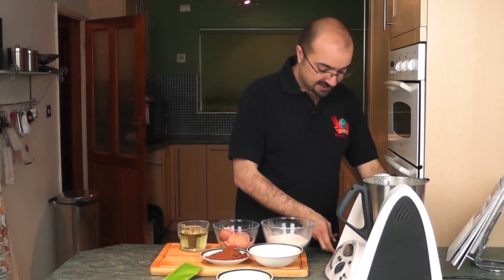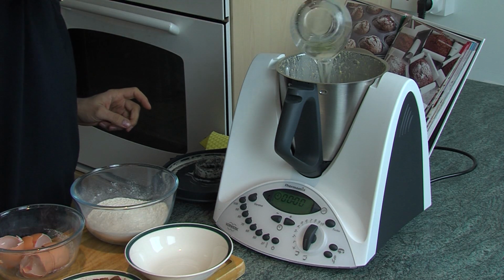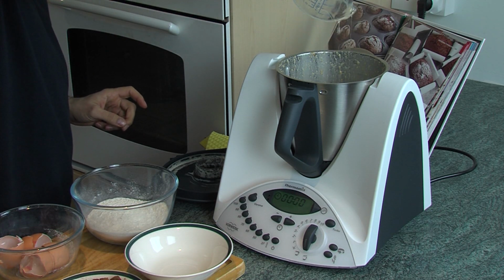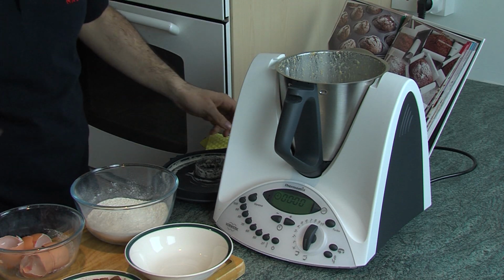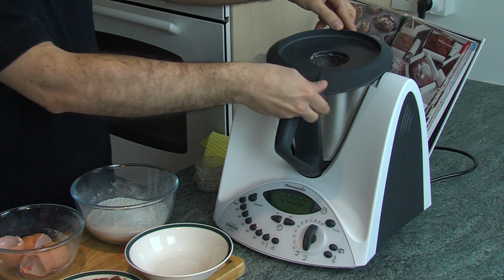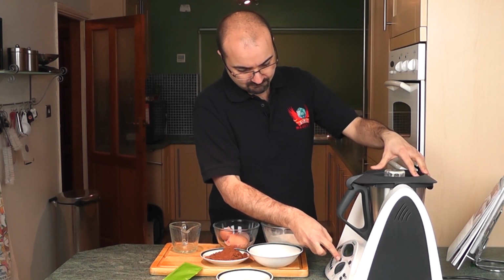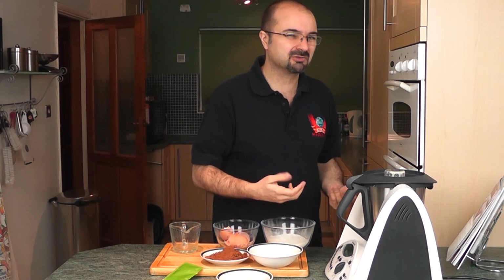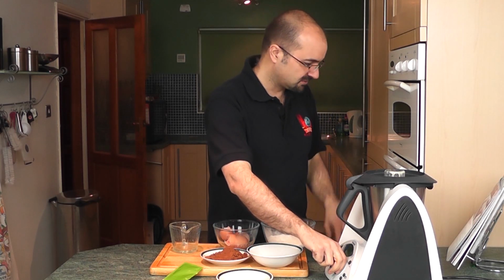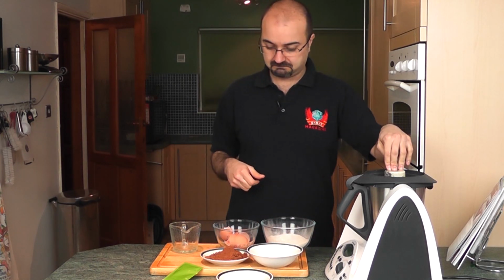Now, the next step, we add the oil, the whole shebang, and we are going to mix it, but only for just a few seconds. It's literally, we're just trying to bring it all together. It doesn't have to emulsify or anything. So just that, fairly high speed.